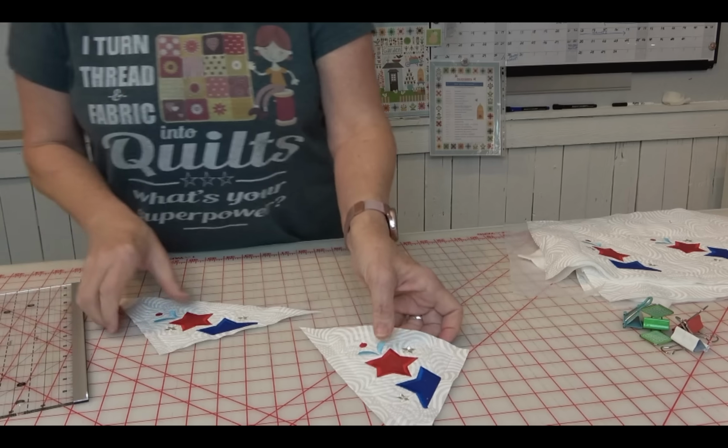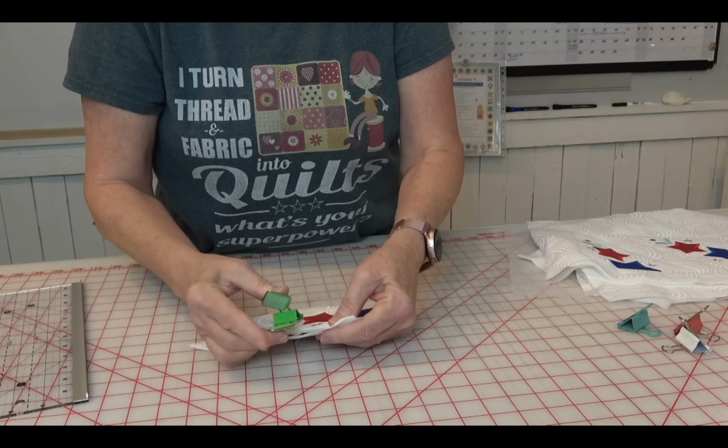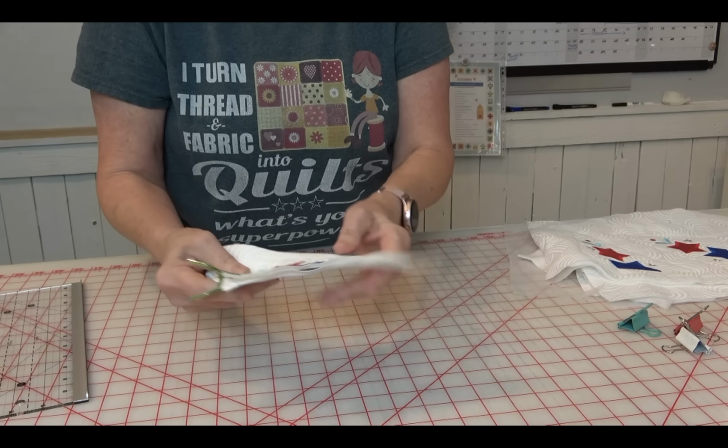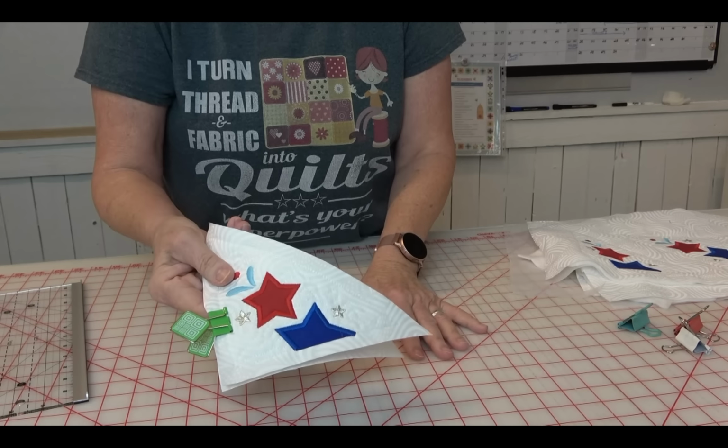Okay, and now I have some little office binder clips, and I just like to put these together so that I know I'm going to sew these two together, and they're not going to get mixed up with the other sets.